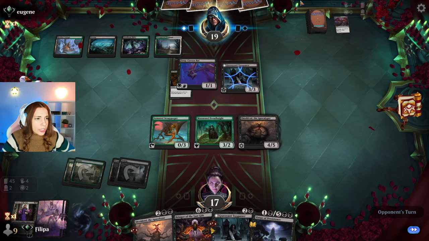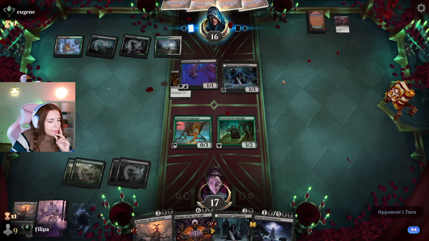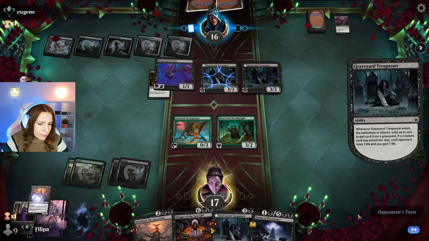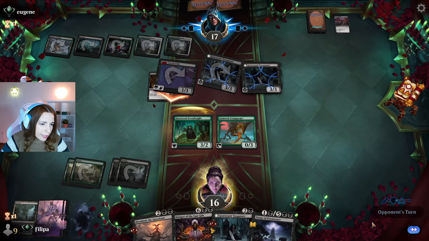For sure there's removal for Shili, but I have another one. And getting it in the grave is really nice. This also has white, so it's Abzan. Bye bye, Shili. And bye bye, Lily. Let's do this. They trade, and then I can exile the graveyard Trespasser.